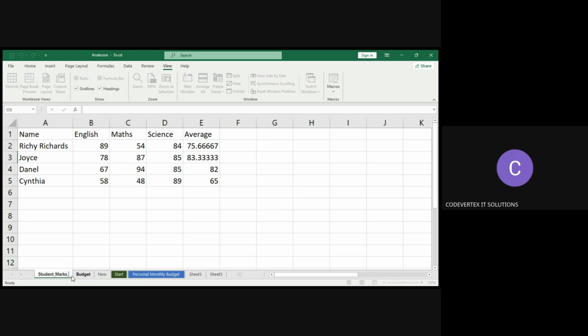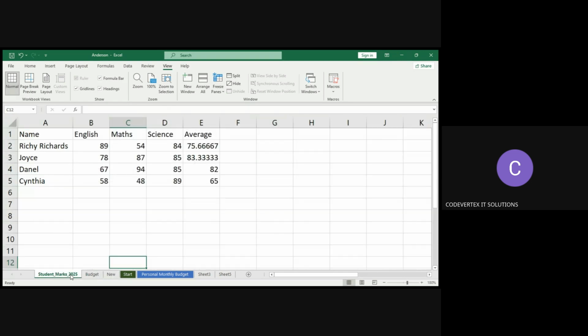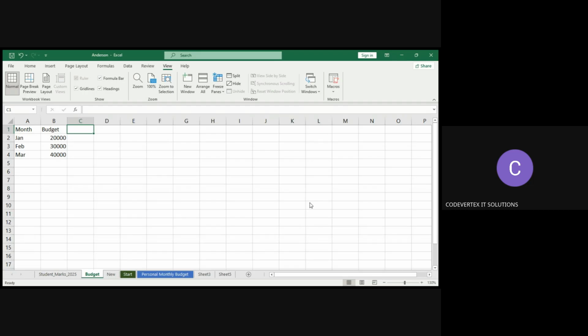I'm here at this sheet 1. Right up to 2025. That is the sheet 1. So this is budget new. So when naming, you should name it like any budget. You can name a budget with the quarter. So maybe it's the budget for January, February and March. So that is the first quarter of the year. So you can do that. So maybe I put budget quarter 1.